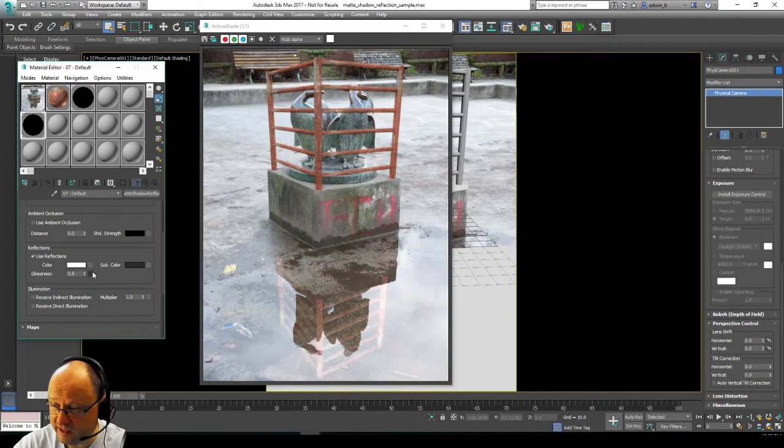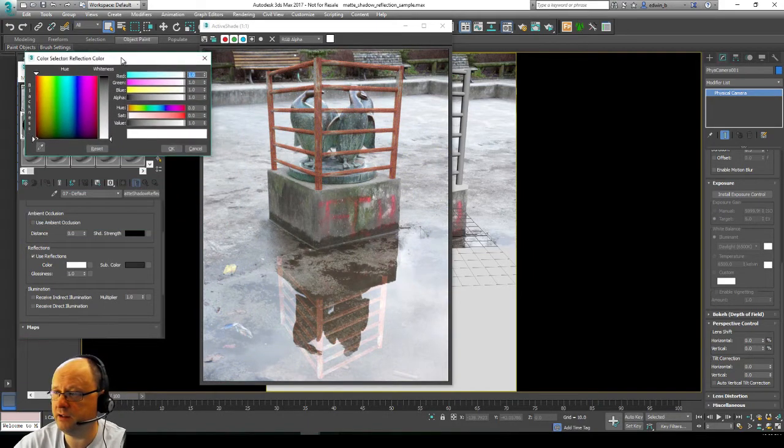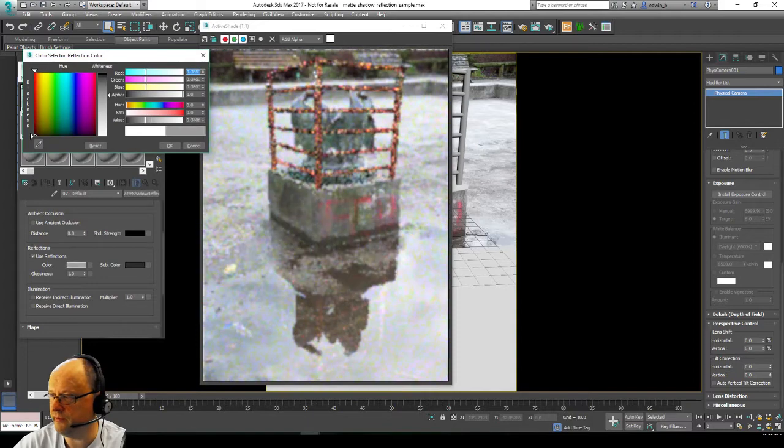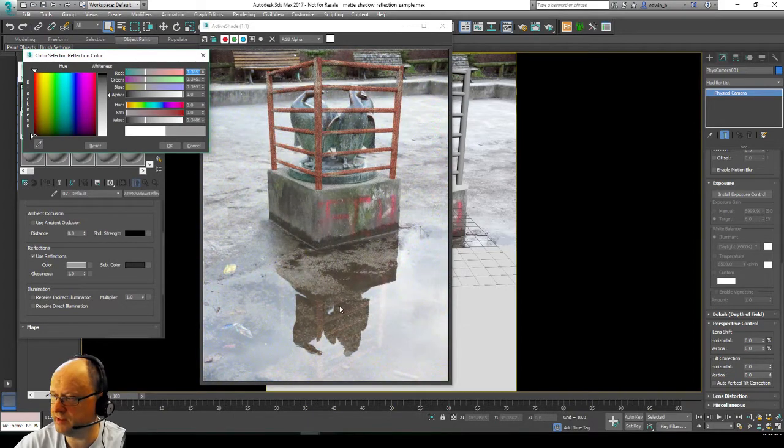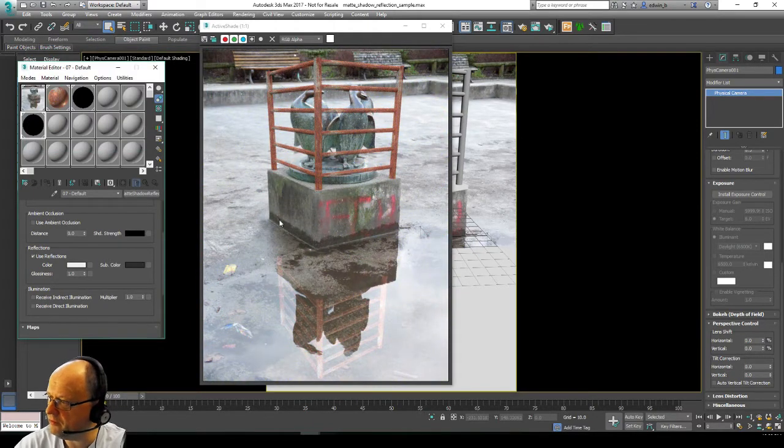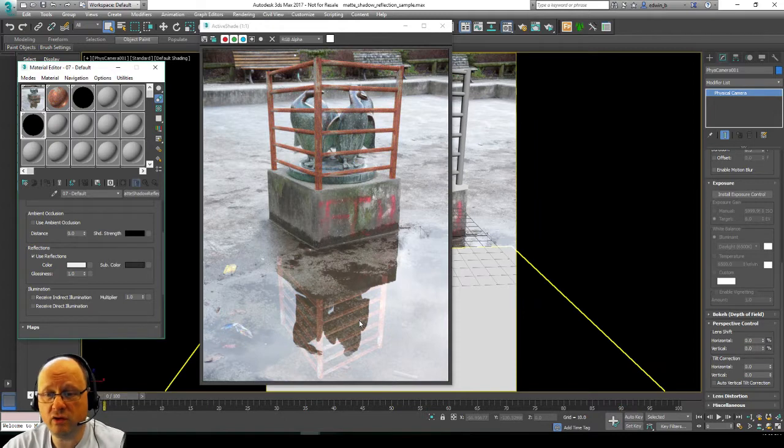We could use even a map in there to get some waves if that were not a flat surface. So it allows us to adjust the reflection here. And the same with the reflection color. I can just dial down the reflection color and the reflection gets more faint. And if I dial that up, the reflection gets a little bit stronger. So we have the reflection down here. So artificially, we could create the reflection in the puddle.